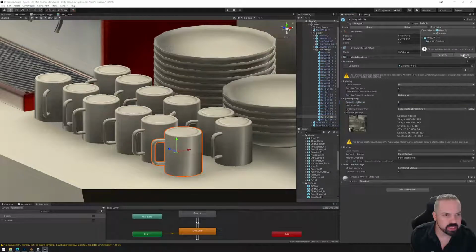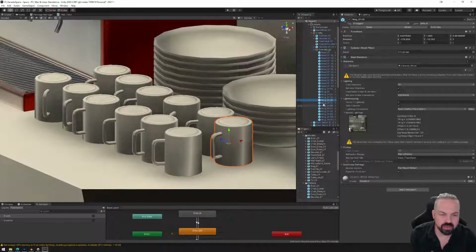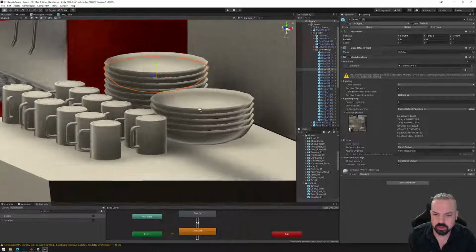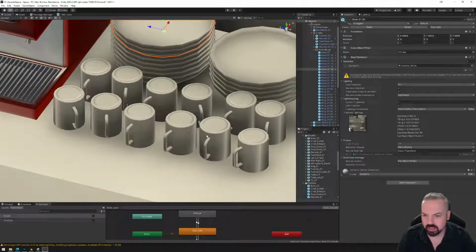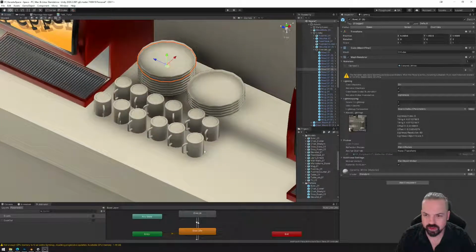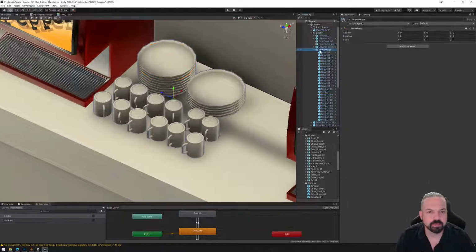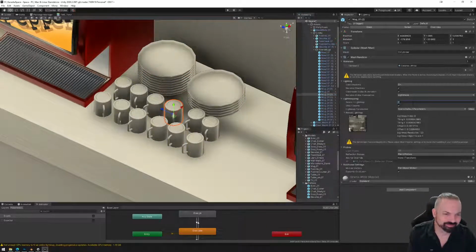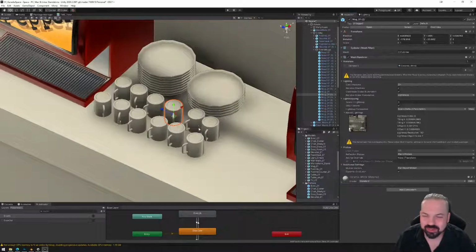So everything is now 2, and that's why we use prefabs, because I don't have to do that every single time. I think the bowls are actually pretty good, so I'm going to keep them as is. I think the mugs are the ones that we need to update a bit. Yeah, I think that's pretty small. Let's do 3. We'll have like one 2048 by 2048 for each mug.